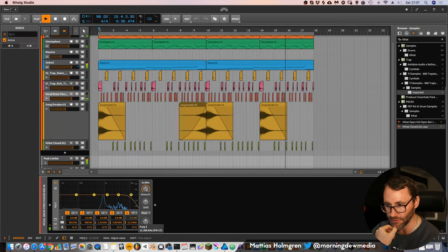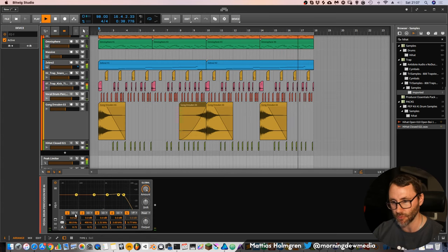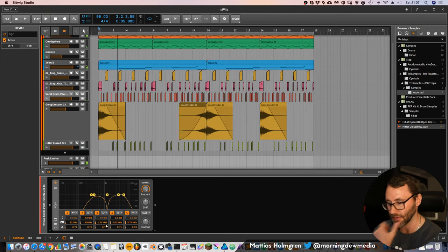A bit of weird filtering going on this wood block to give it a little bit of movement. Adding a little bit of notch here.